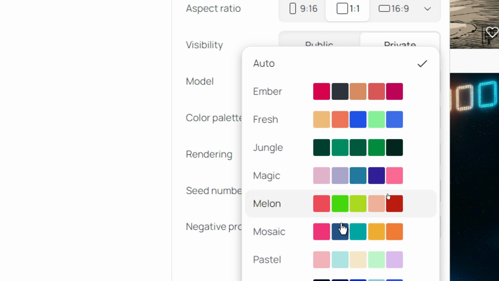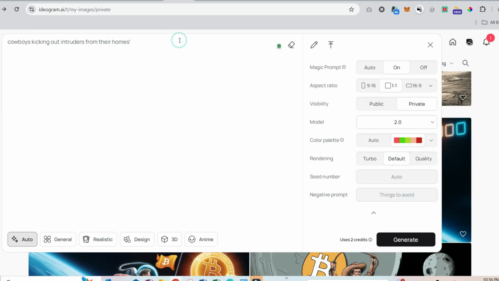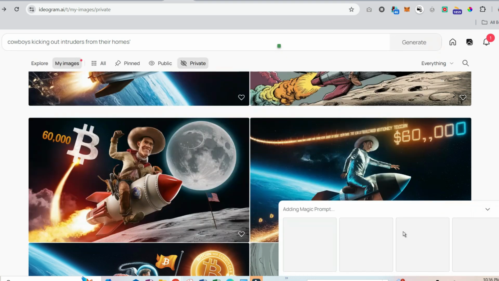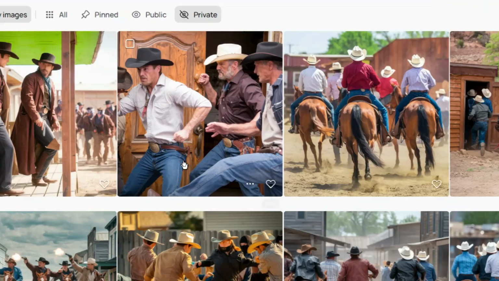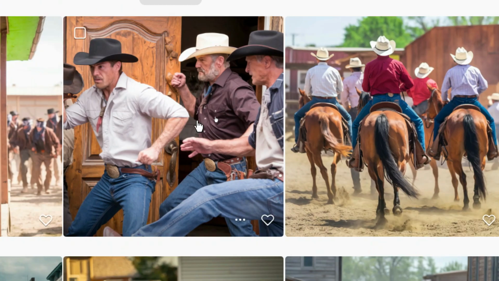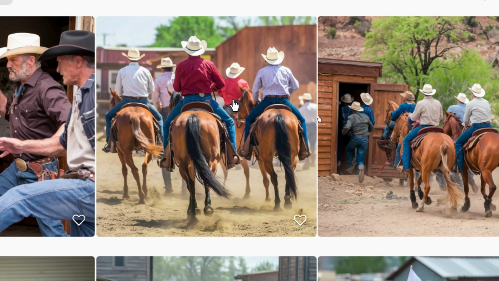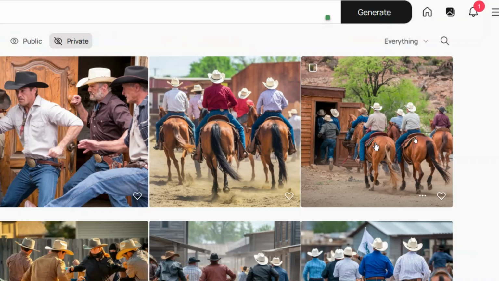Let me select this one, and now let's see what it generates for us. It should ideally have green hues in it, and green background, green foreground, but let's have Ideogram surprise us. So there's green color in this one, nothing green here. The green trees in the background, there's also green over here as well.